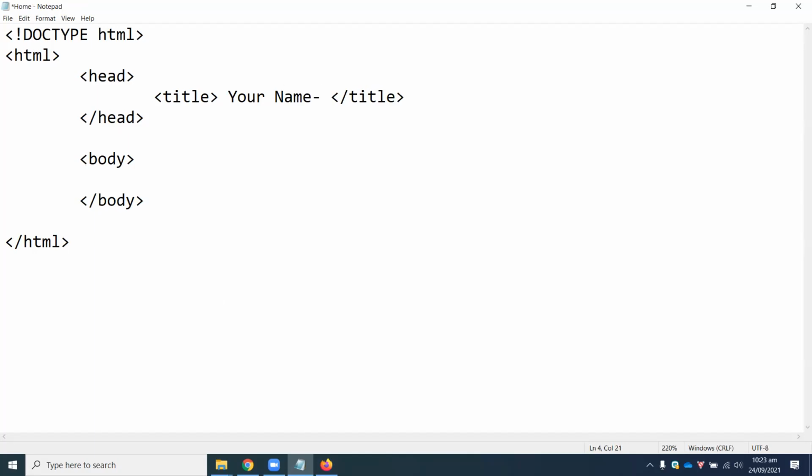Okay, your name hyphen my progress. Control S to save. Go back to the browser, F5 to refresh. So your name should be displayed, hyphen my progress.